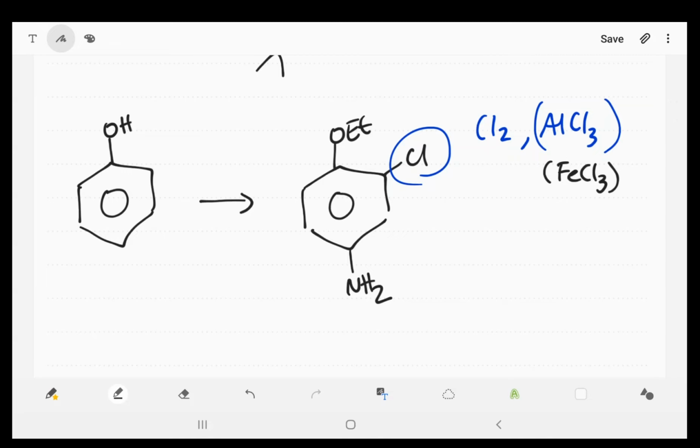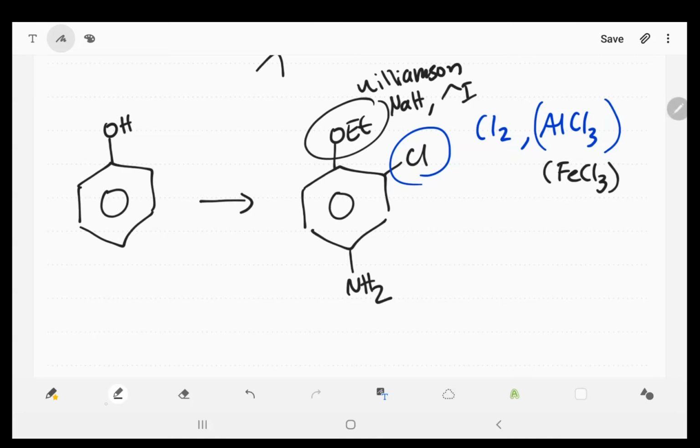How do we change this into an O-ethyl? Williamson, yes. So that would be a base, say OH minus, and some sort of halogenated ethyl group, right? Let's not use OH minus because OH minus could be a nucleophile, so let's use sodium hydride instead, or t-butoxide, some sort of non-nucleophilic base would work there.